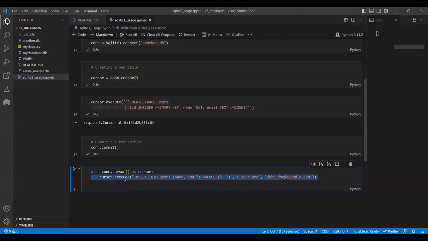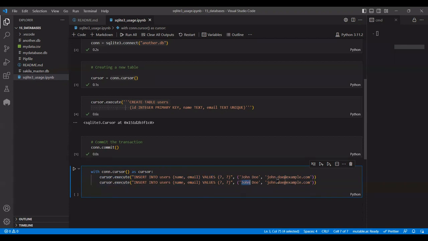Tomorrow, if I want to add one more record also, I do the same thing. So if I want to add this record, I did it, right? If I want to add one more record, say like some person dot person at gmail.com. You see, the two question marks represent two placeholders for values, like a separate tuple you need to pass.